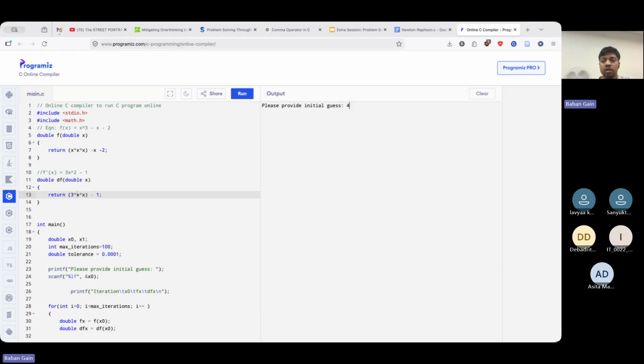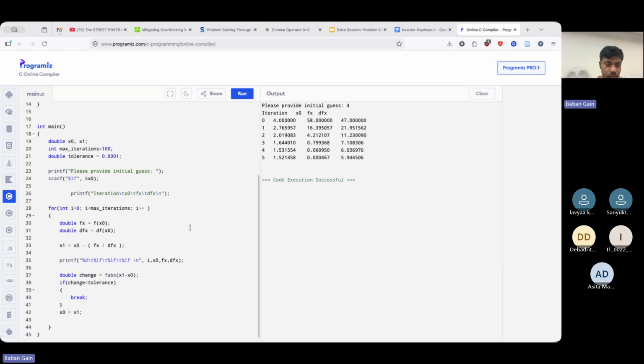Let me give equals like this. So let me also write it like this before breaking. Printf tolerance criteria reached. Then let me write this. Printf x0 is what?